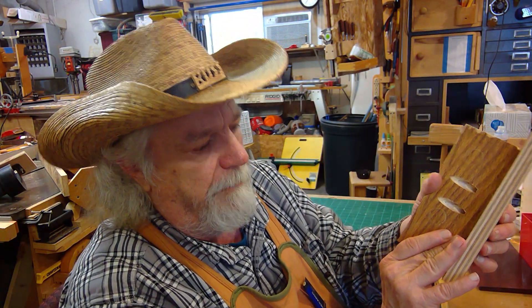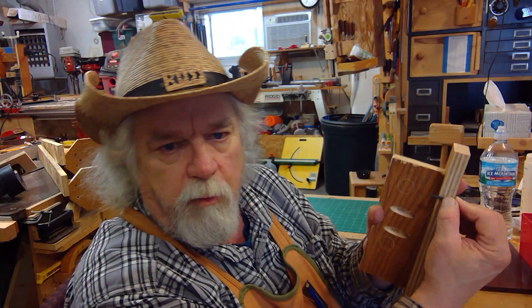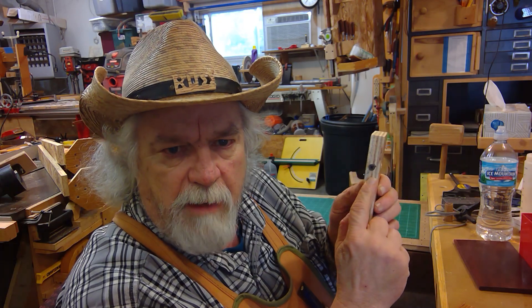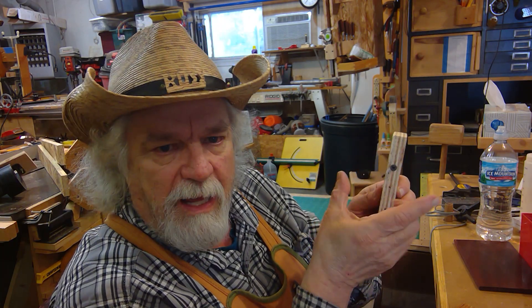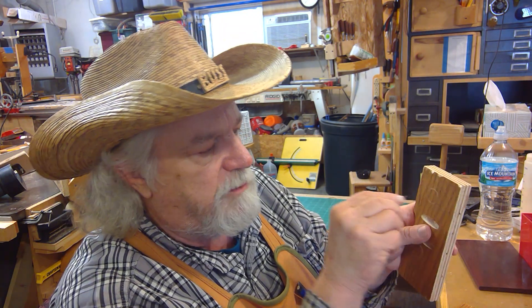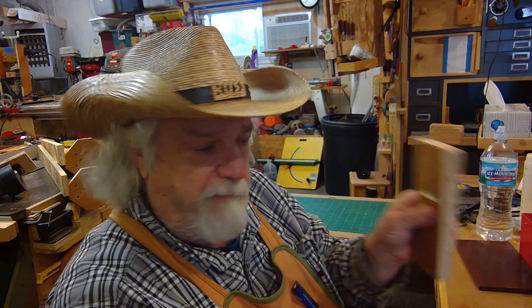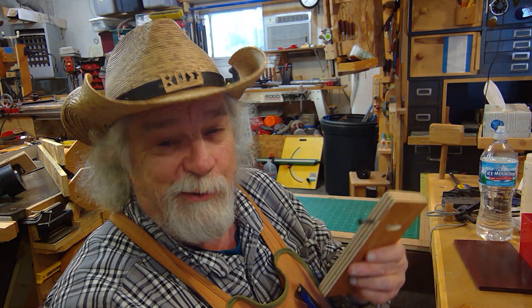If I take these two pieces of wood and put a screw through here to pre-drill my hole, first off — where are the anchoring threads? The anchoring threads are going into this board right in between the plies of my plywood, and what that means is that this screw is actually trying to spread this thing apart. You're dependent upon these plies staying together rather than the strength of the plies themselves. But if you take this same screw and put it in this way and screw it down, the anchoring threads go across the plies — and that makes that screw hold much stronger. If you don't believe it, put a screw in one way, put a screw in the other way, and pull them out with a claw hammer. See which one is harder — trust me, you'll know the difference.